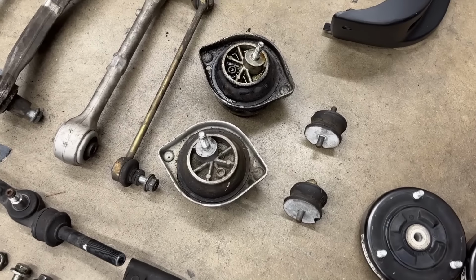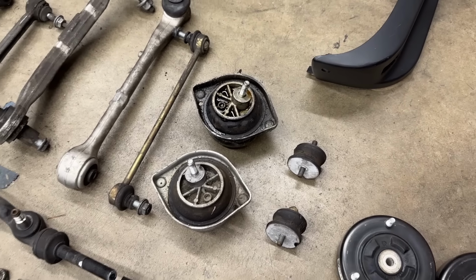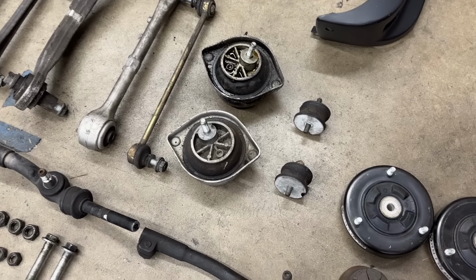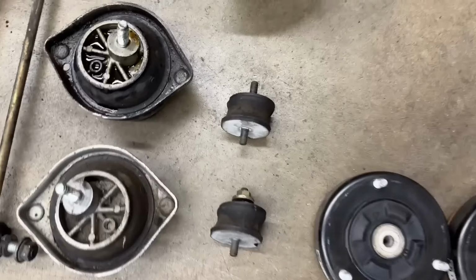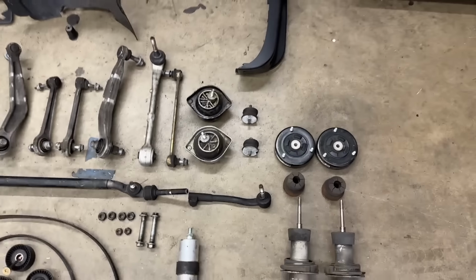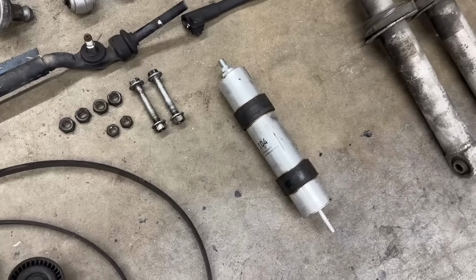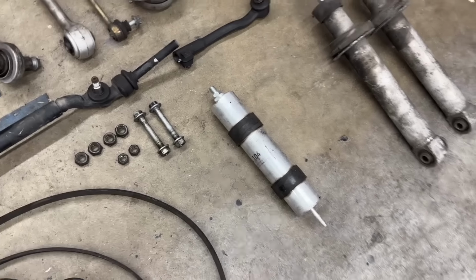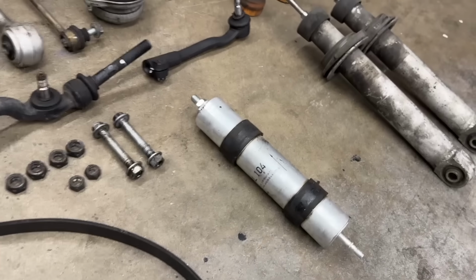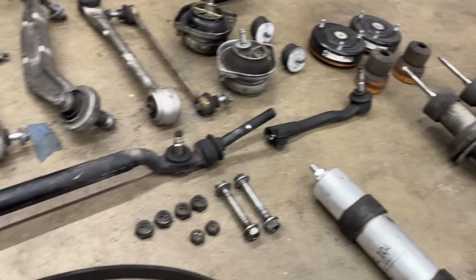Moving to the left, we've got the old motor mounts, par for the course. The driver's side one is collapsed and rotting from power steering leaks, which have since been repaired. The old transmission mount's pretty saggy and pulling sideways. Those are real cheap parts, easy to replace. We did a fuel filter. This one was original. It's supposed to be changed about every 30 or 40,000 miles, so no one's done that in 20 years.